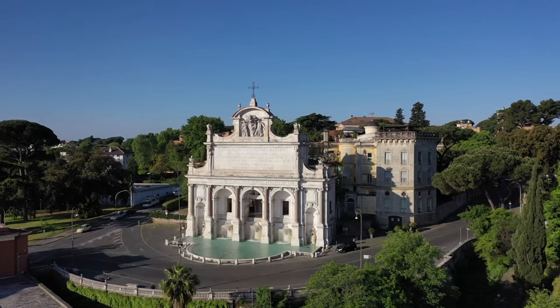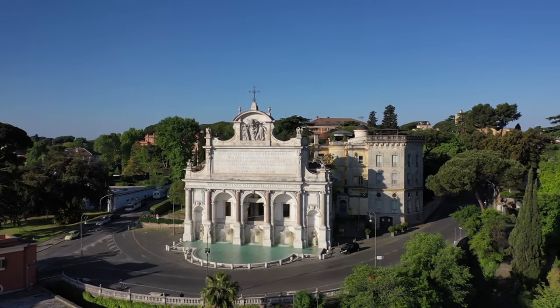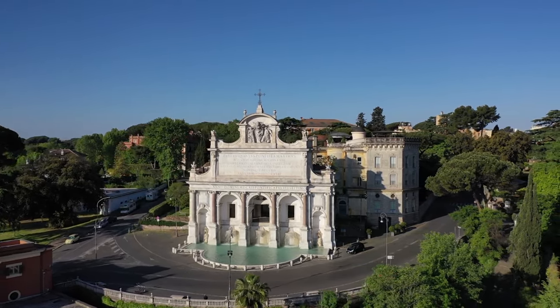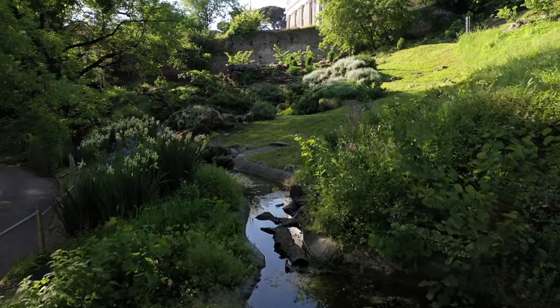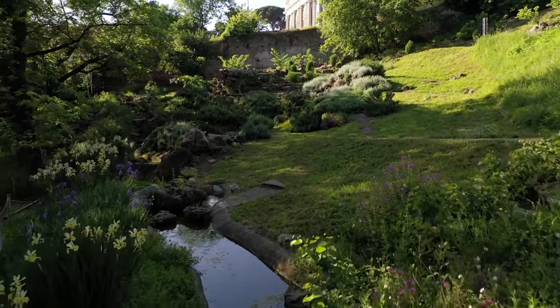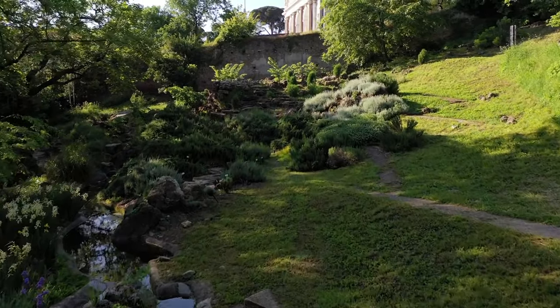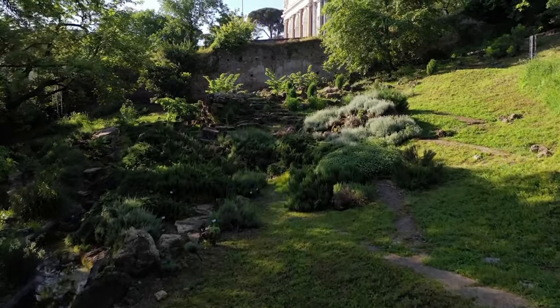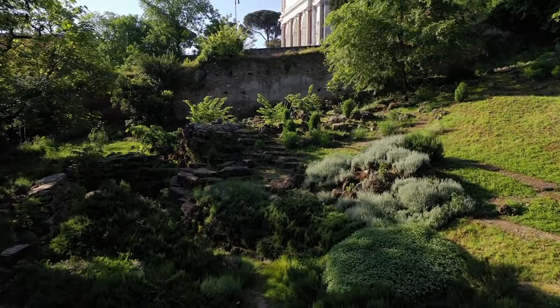The terrace of the Janiculum also hosts the impressive equestrian statue of Giuseppe Garibaldi, a prominent figure in Italy's unification. As the sun sets over Rome, the Janiculum provides a romantic backdrop, and the cannon fire marks a long-standing tradition. Whether by day or night, Janiculum Hill offers a tranquil retreat with unparalleled views of the Eternal City.